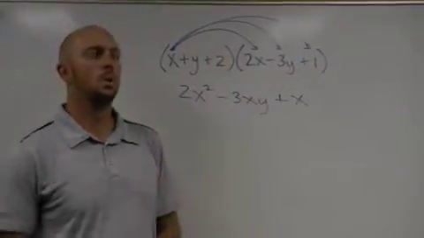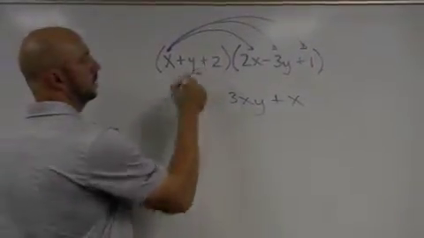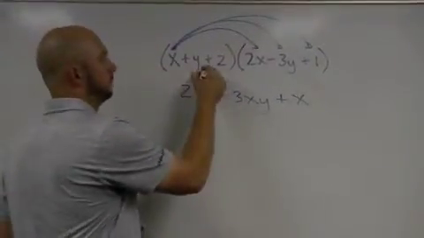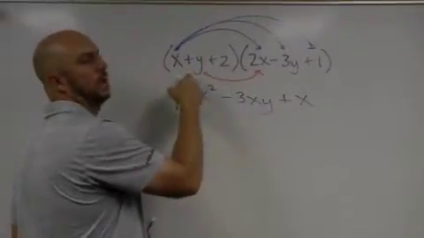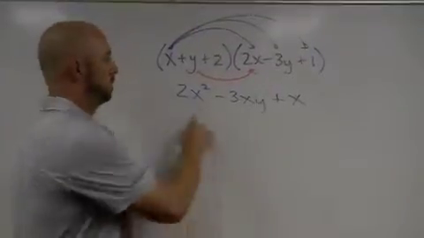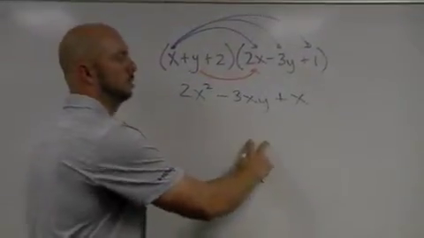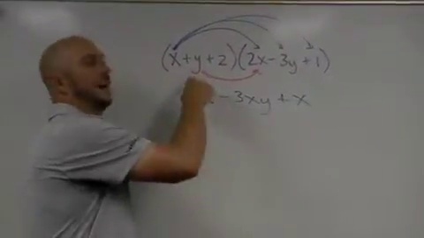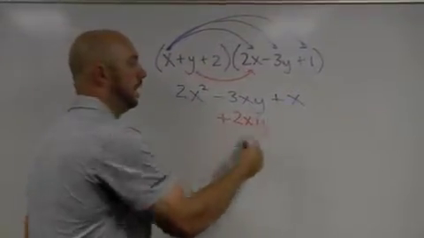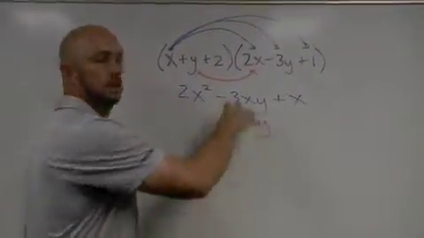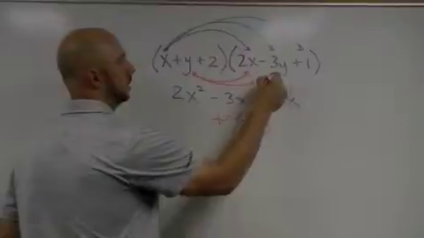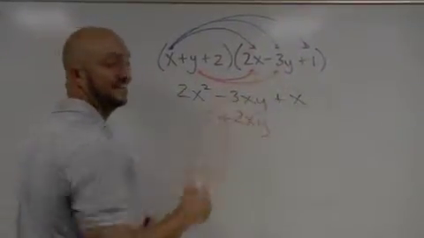Awesome. We're going to take out the red pen. I'm going to take the next term in my left quantity. We're done with the x. Move on to the y. A positive y times a positive 2x. Where might be the most appropriate place to put it? Should I put it under the x squared term? Should I put it under the xy term? Should I put it under the x term? I think y times 2x is a positive 2xy. And if I start lining up my terms that I could combine later, it's going to save me a couple steps. Y times a negative 3y. That's negative 3y squared.